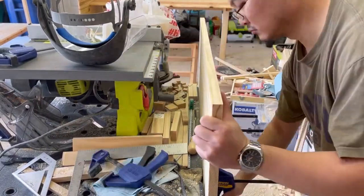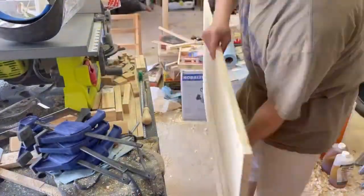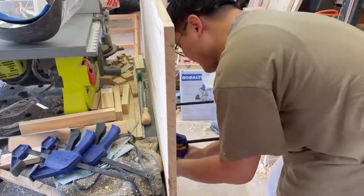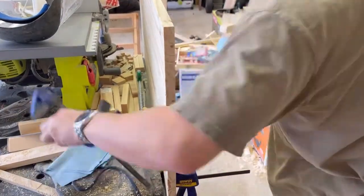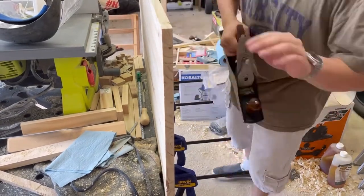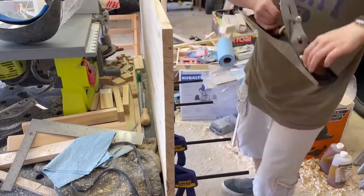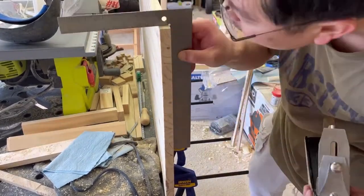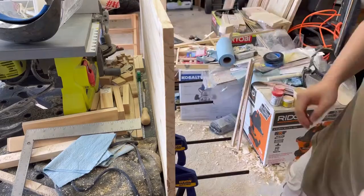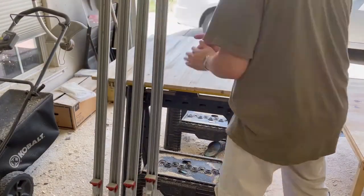After the 16-inch board looks good, I do the same thing with the 20-inch panel. I put them together and observed the gap. It seems that the gap got closed, so the boards are ready to be glued.